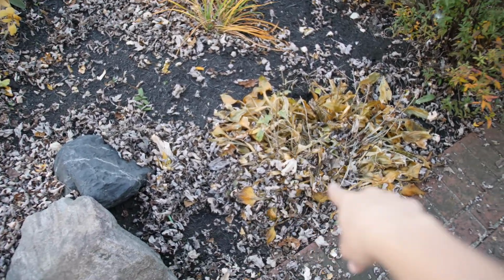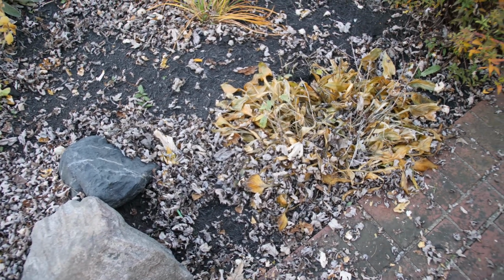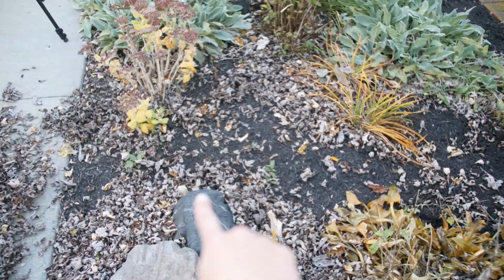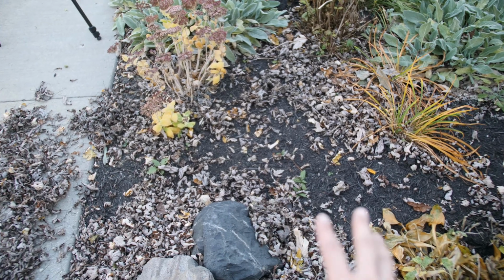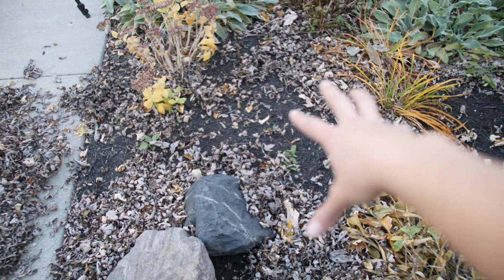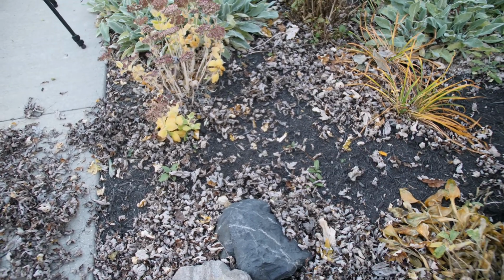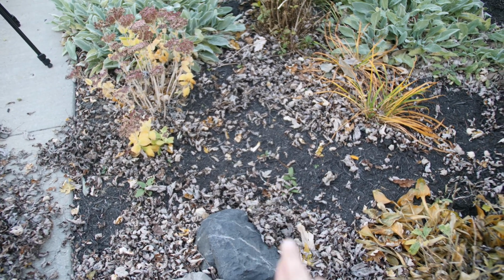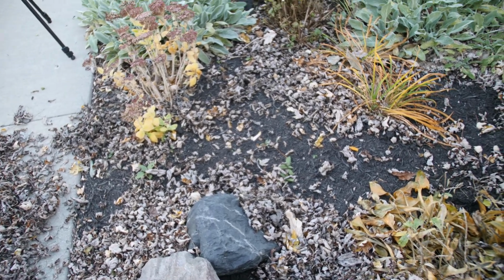So I have a dead hosta right here. I'm going to pull up some of that, make sure it's cleared up. And then over here, there's just a huge dead spot. I need to put something in there. I just can't decide what. If you guys have any recommendations, this is a really shadowy spot. It only gets a few hours of sunlight. So please let me know, because I can't find anything that will stay alive in that spot.